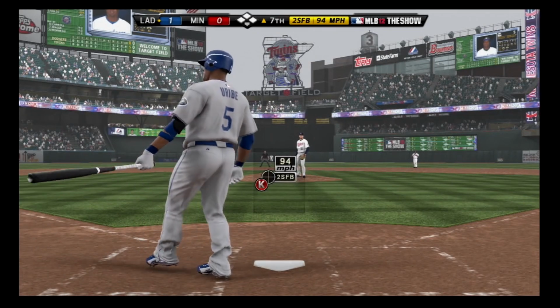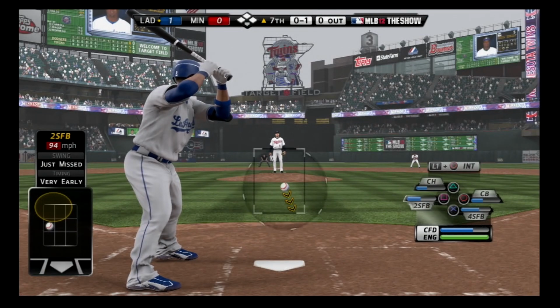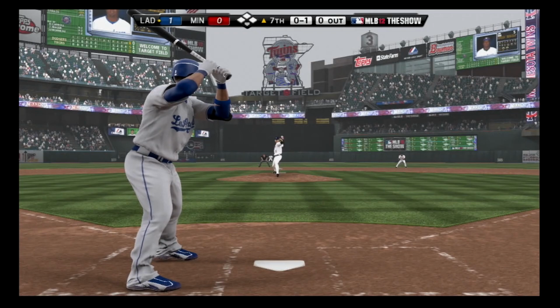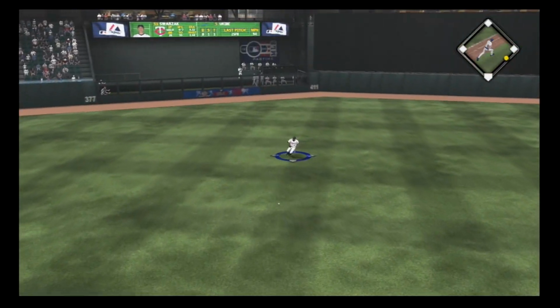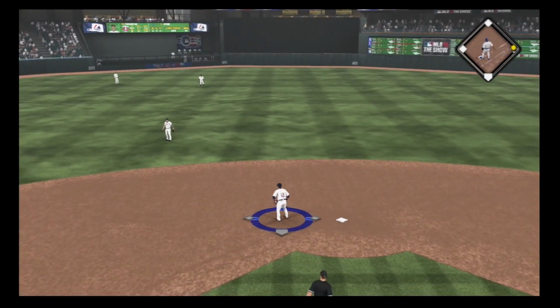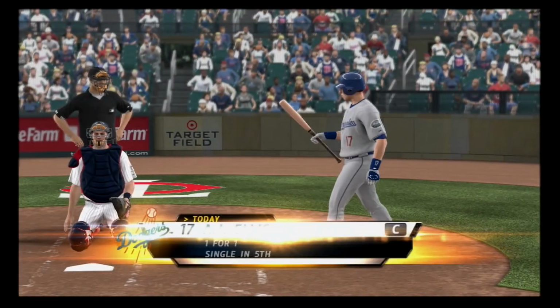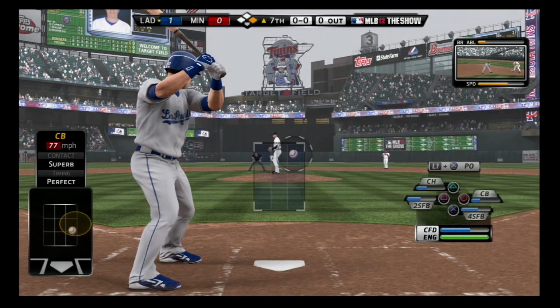Juan Uribe is in to start things out as he swings and misses at that one for strike 1. And this guy's RBI in the 2nd inning still stands as their lone tally of the game. Now a swing and a hard hit ball to short. And a good effort on the dive that time, but this will get by him for a base hit. A.J. Ellis will dig in. He singled his last time around.